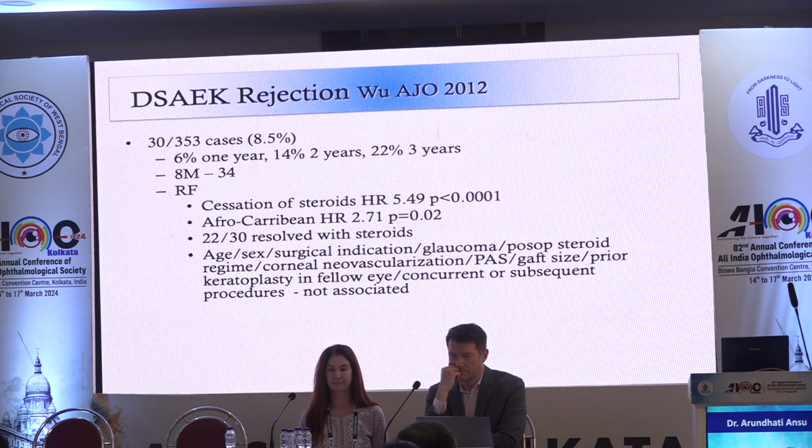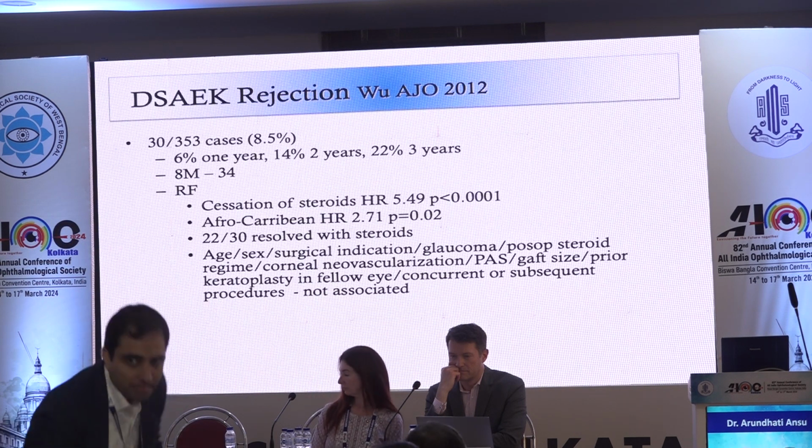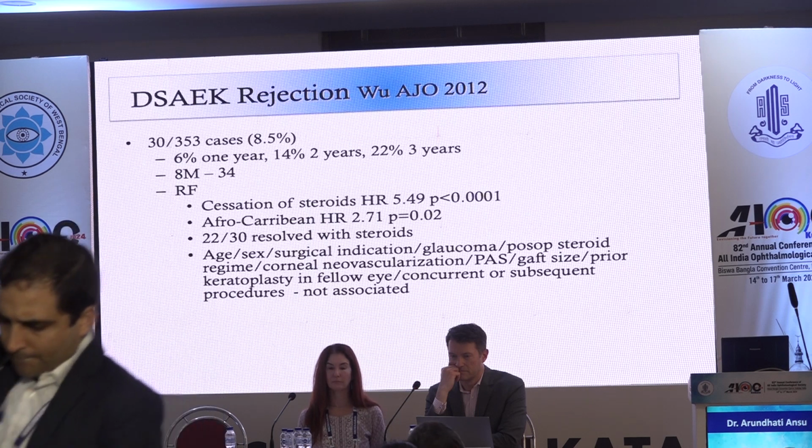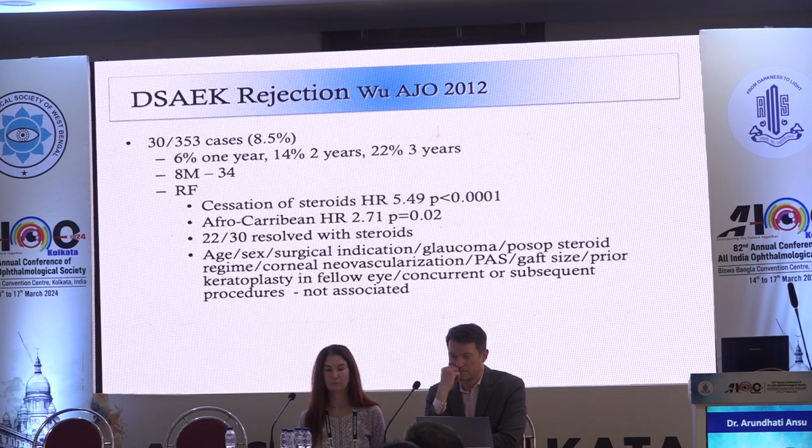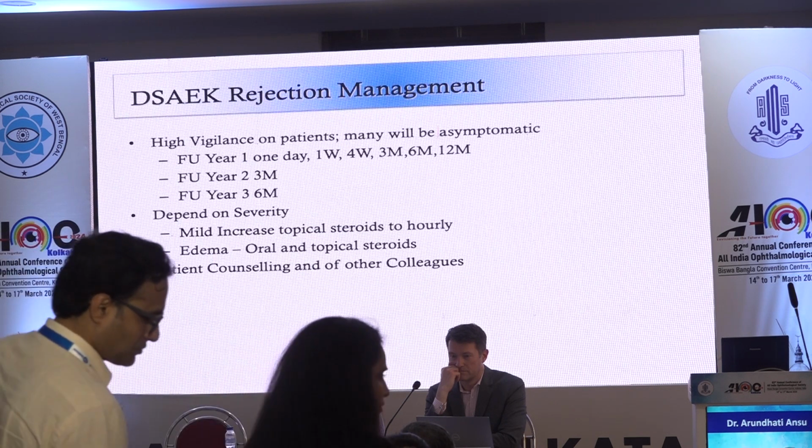This is another paper by Wu et al. in AJO that again showed that the risk of rejection was highest in the first 2 to 3 years post-transplant, when you need to follow them up. And cessation of steroids had a very high risk of increasing the risk of rejection. So I think the world over, a lot of us still will continue these patients on at least minimal low-dose steroids in the long term.